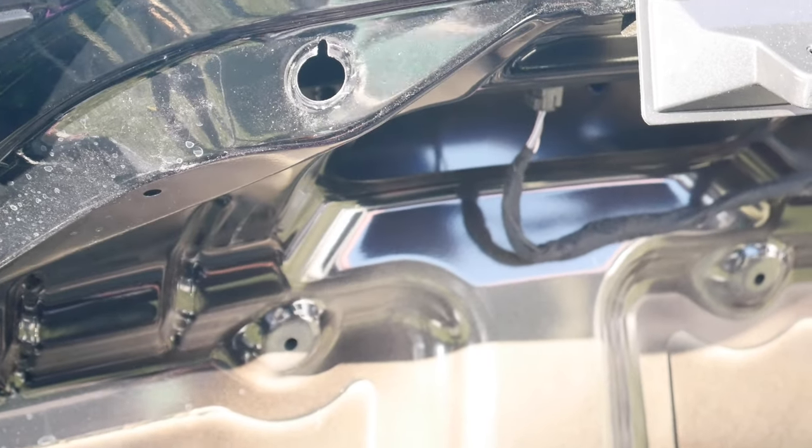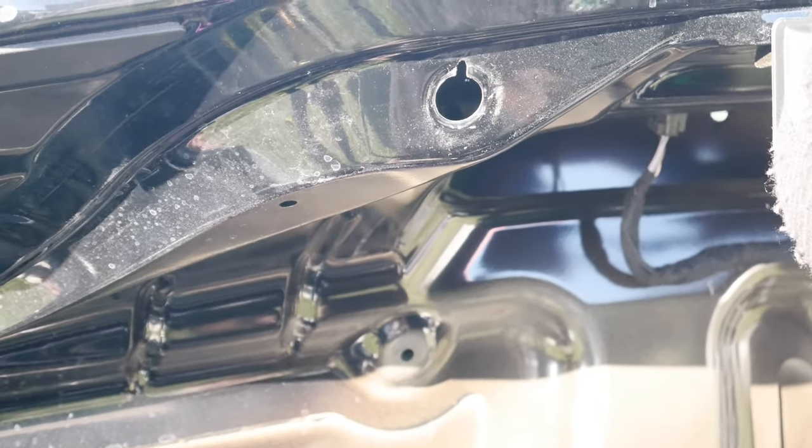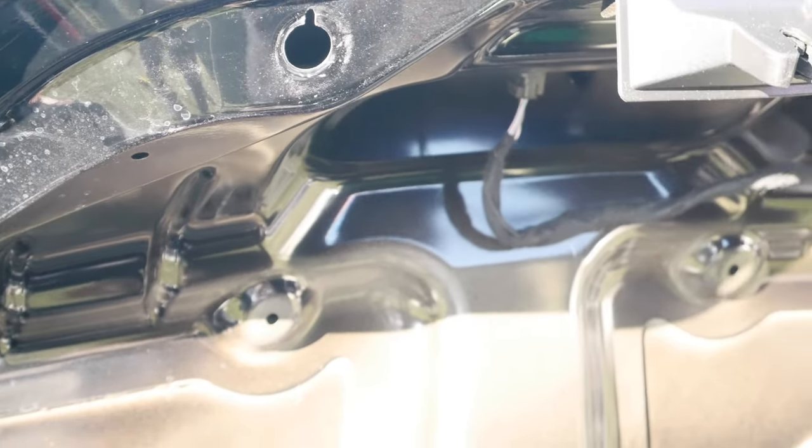Bro, what are you talking about, man? Oh, okay. That got a little bit of a lip on there for you, for it to grab onto the rear. Yeah, that's what I'm saying.